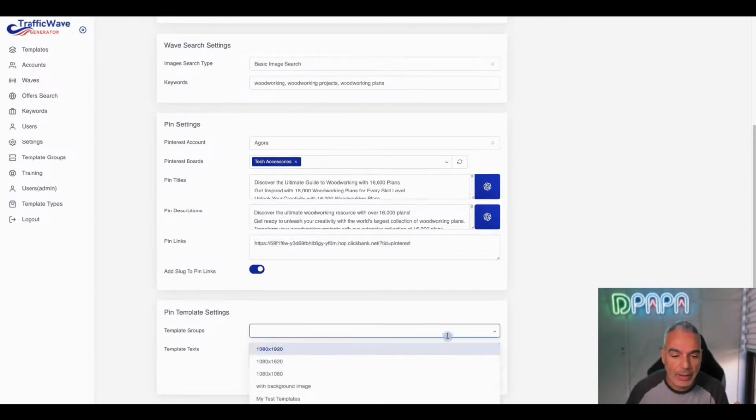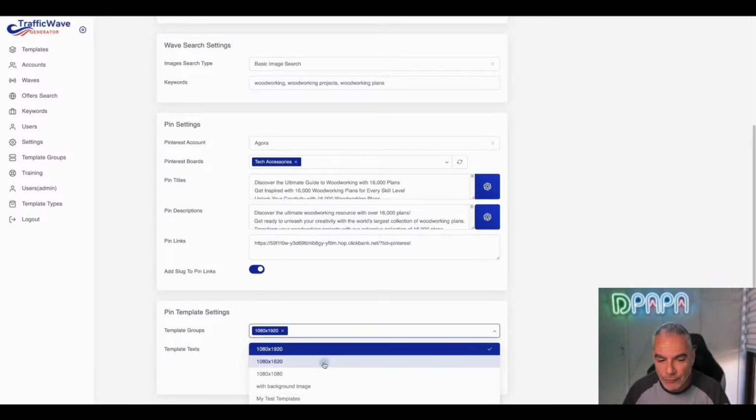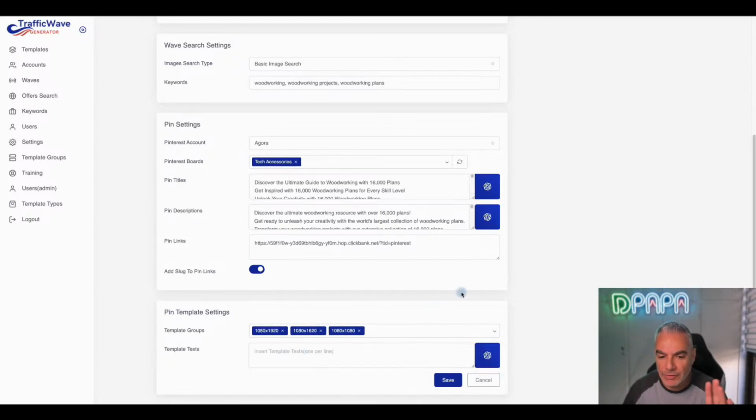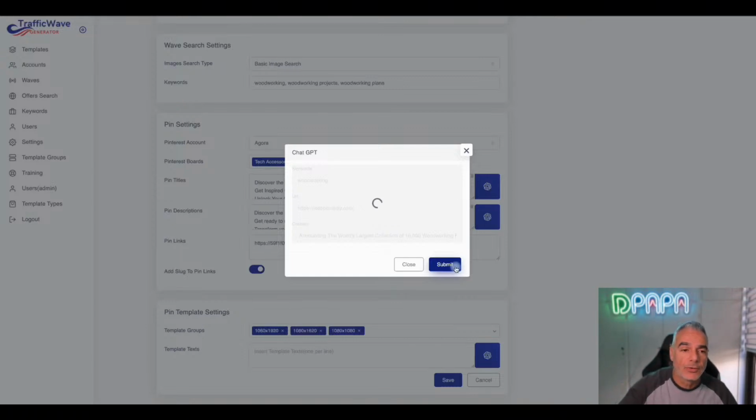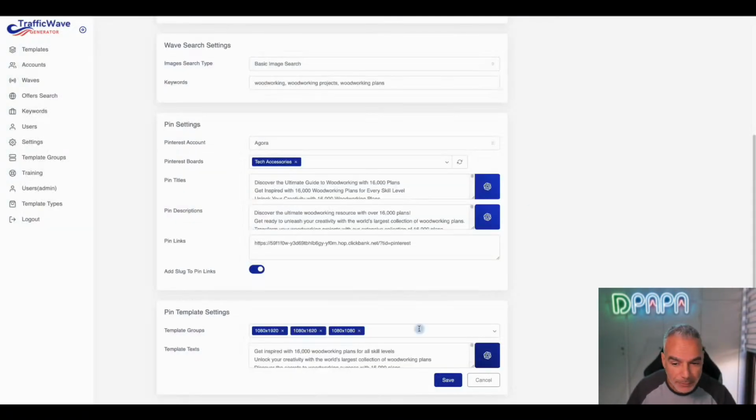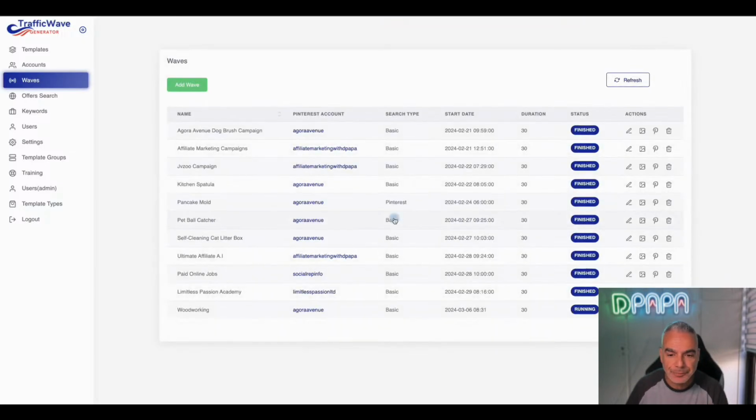Okay. So from here, we can choose our templates that we have for you inside. We have some templates that are already built in, and you can also do some text templates that build up your template settings for your pins. When they go out, it's built in with SEO, so you can be ranked as well on Pinterest, so you can get a lot of views, impressions, engagements, clicks, and all that beautiful stuff that we created with this magic button software. Okay, so I'm going to click on save.